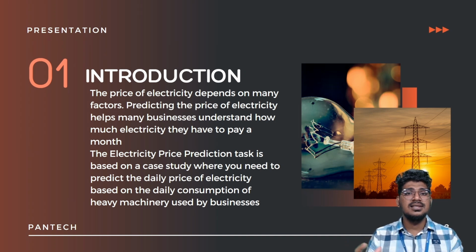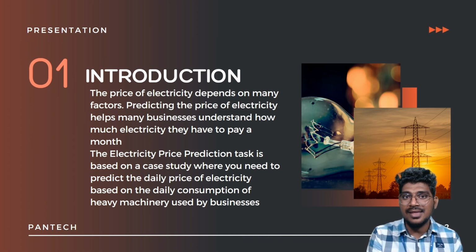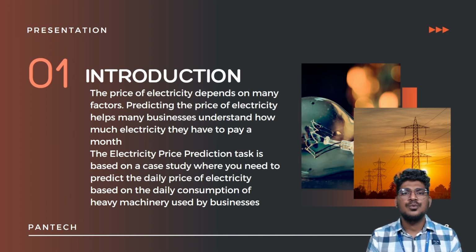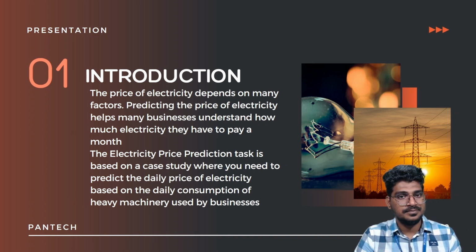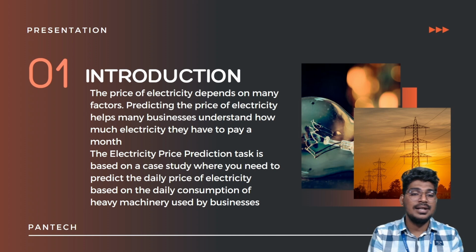When they are going to run the biggest scale industries, the biggest scale business, this much calculation is very important. This much prediction is very important, because they always have pre-planned things. For example, for the next year, they are also planned during this year. That means expansion is also the most important thing, right? So that prediction for a year, for a month, we can predict easily based on the past data with the help of machine learning technology.